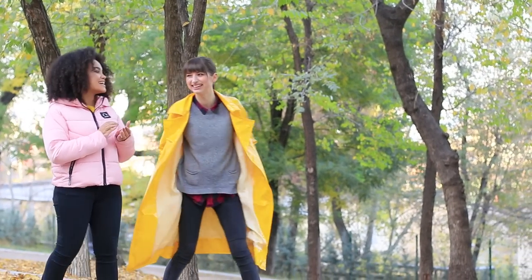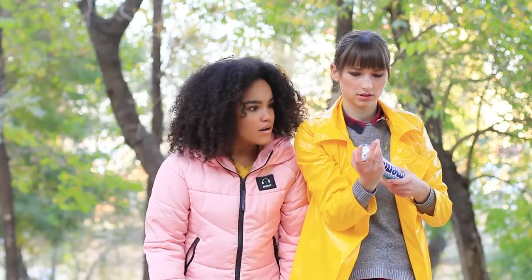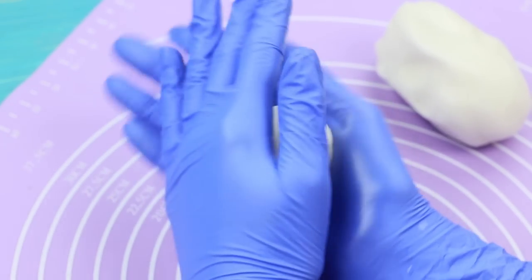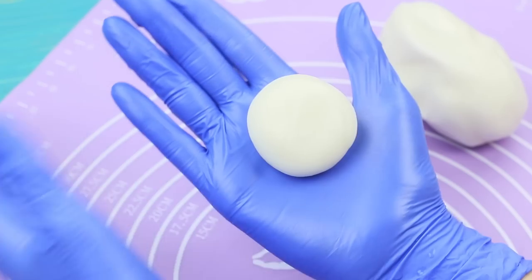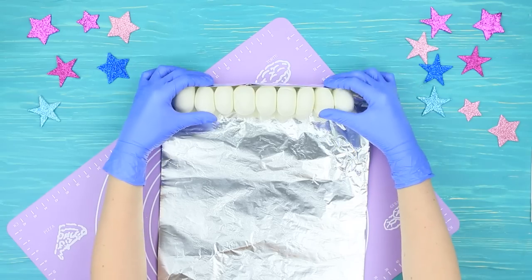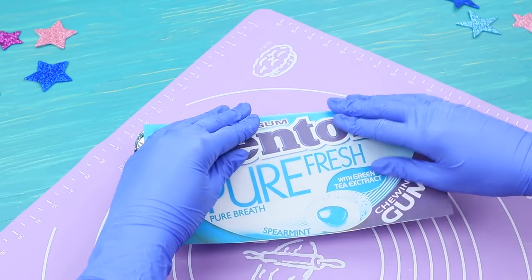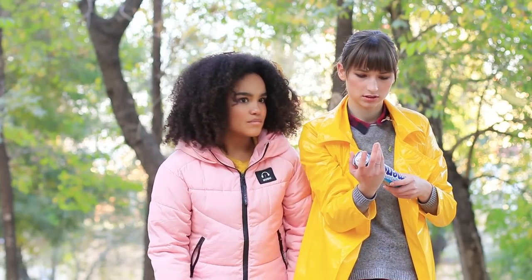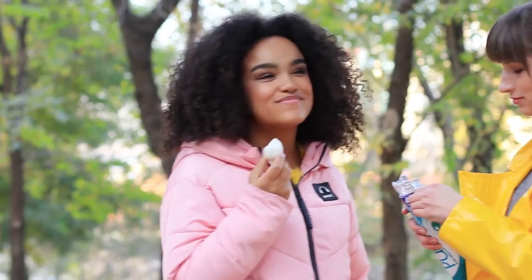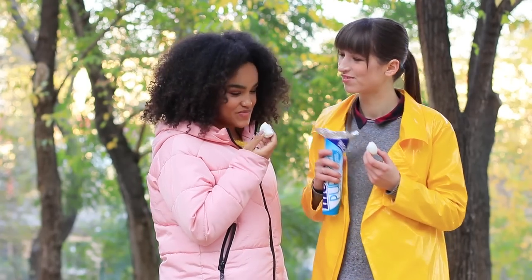What a beautiful autumn! Dolly and Jessica really love this time of year — and the feeling is mutual! Fall even gives them a gift: giant Mentos candies! Roll white fondant between your palms to make a ball, then lightly press it to get a thick circle. Place them one after another on a thick layer of foil to make a row and wrap them to make a signature mint package. Print out and attach a big Mentos label. Huge candies fall on the girls like autumn leaves — now that's a surprise from nature! They are sweet and delicious, and now the friends will have more fun walking in a beautiful autumn park!